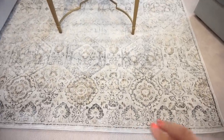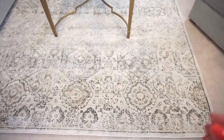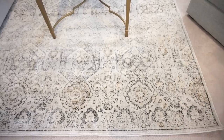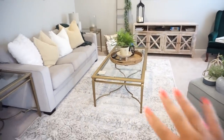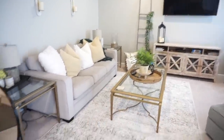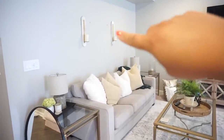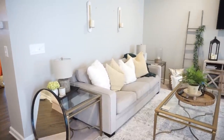And it has a little bit of black, a very deep, almost charcoal gray, and then this not gold, but not brown, somewhere in between. But I love it, and I feel like it ties in the gold, the gray, all the colors that we have going on in here. This mirror is what Bunky is going to hang here as long as there's a stud. It's very, very heavy, so we'll have to see if we can actually hang it.